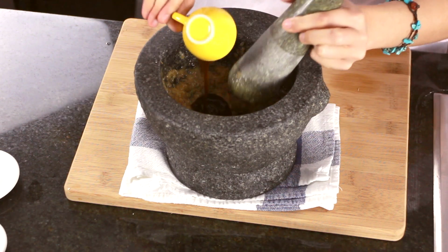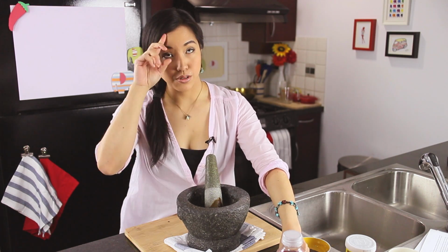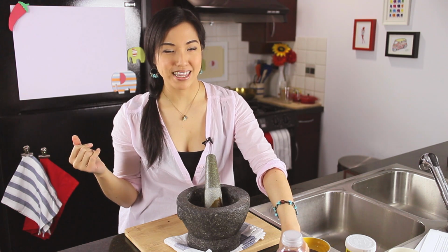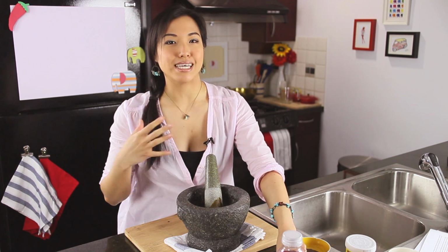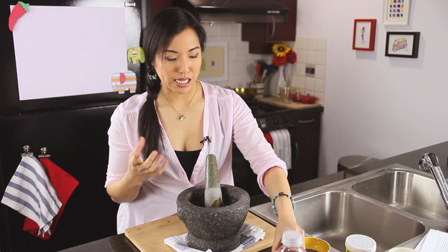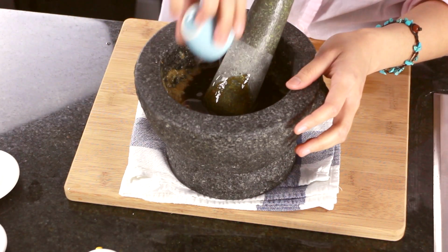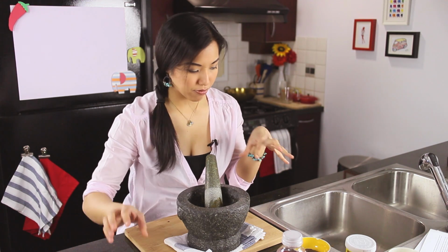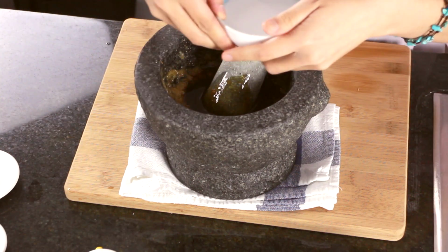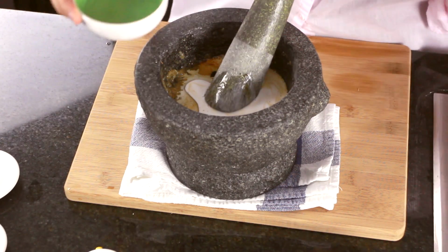Our oyster sauce, black soy sauce. Black soy sauce I've used in several different things, but it's not a very salty sauce. It's a little bit sweet, a little bit salty, but mostly it's to give a really nice dark color for our pork. Soy sauce, a little bit of oil to help lubricate and distribute all that, dissolve all that flavor molecules. Coconut milk is gonna add nice flavor and richness, and also some water.